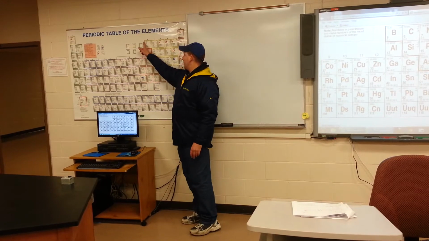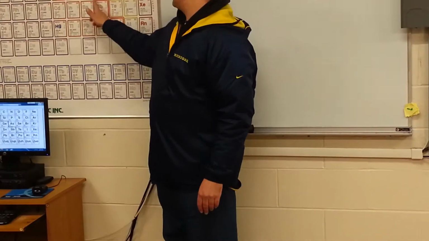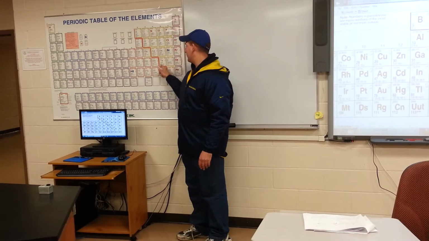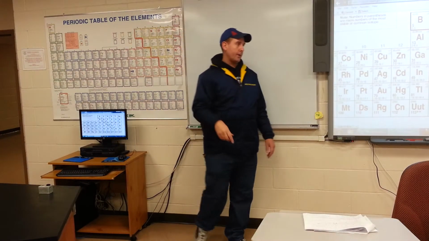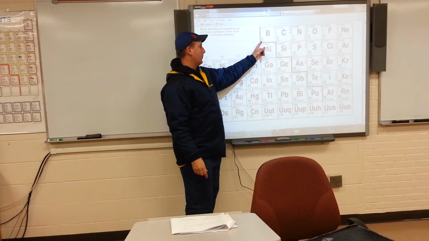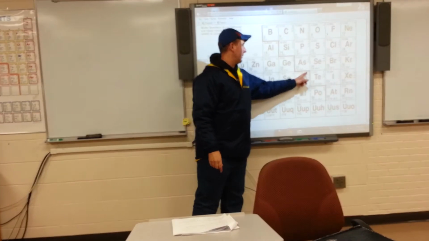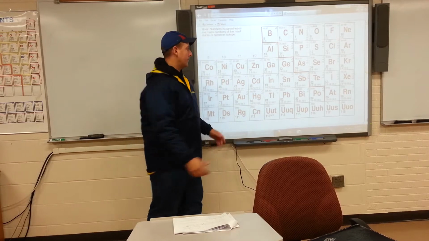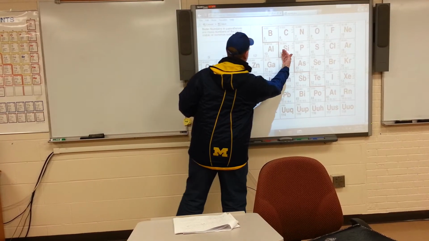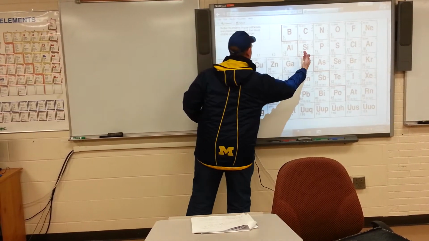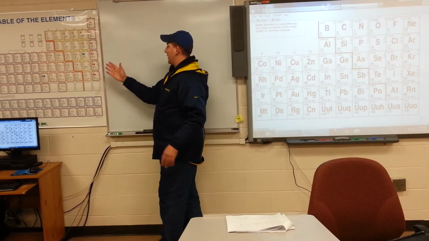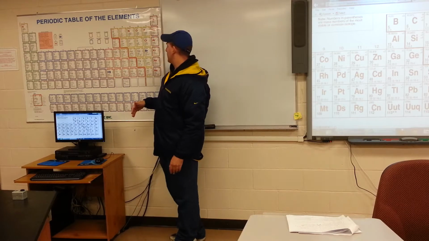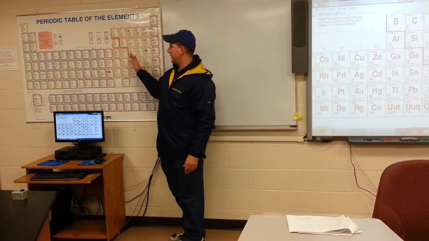You'll notice this staircase here. Ever see it, the red line here? That's what they call the staircase. On your reference tables, you can see it's a bold black line, the shape of a staircase, located in the same position. All the elements located to the left of this staircase, all of them to the left. If you look at this entire periodic table, it's about 2/3 of the periodic table. So 2/3 of this whole periodic table are metals.